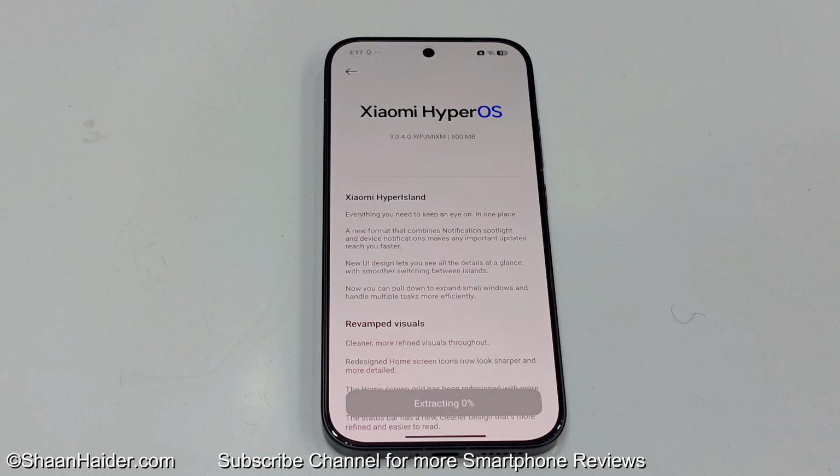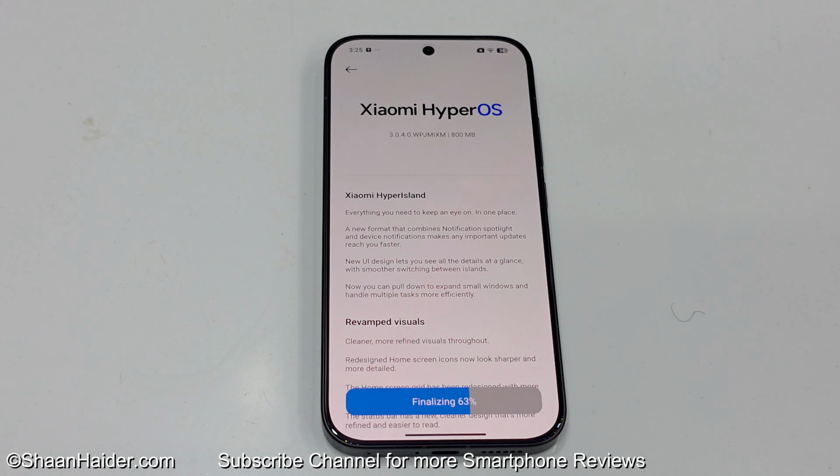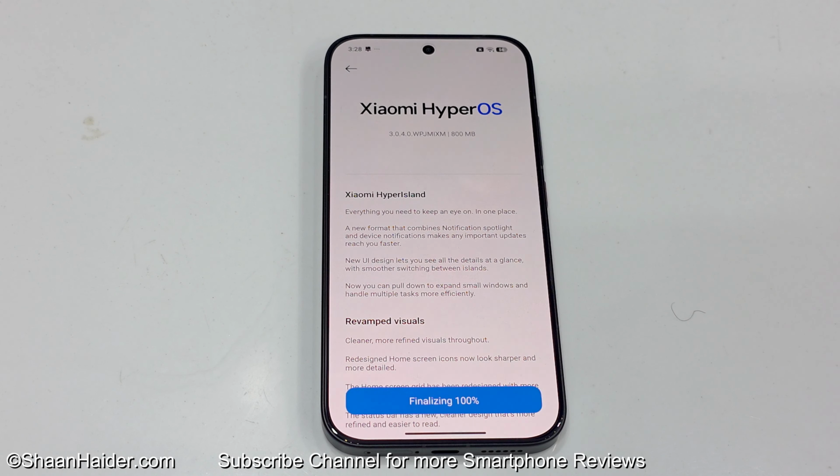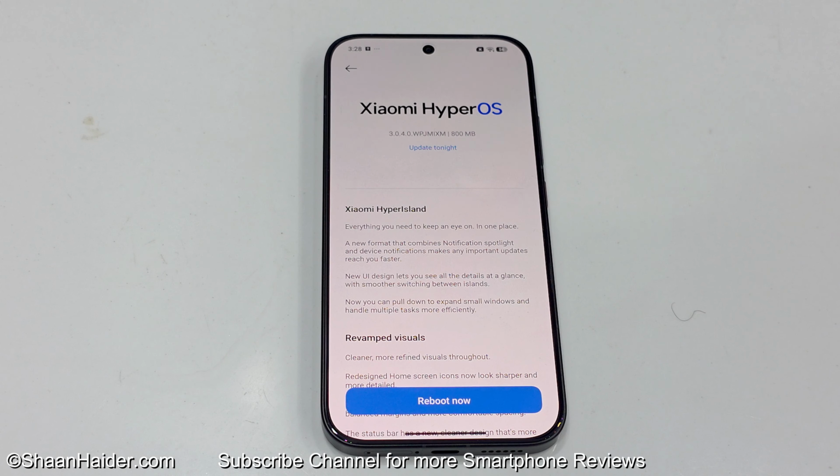So downloading of the software package is completed and the extraction of the file is going on. So the whole process is completed.